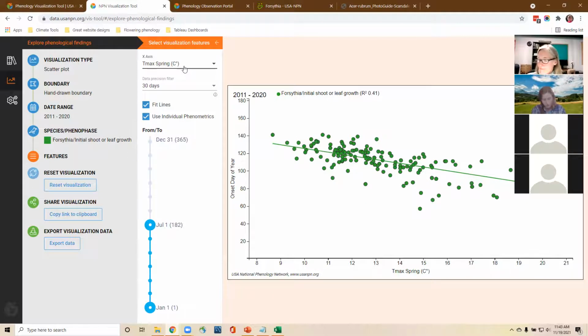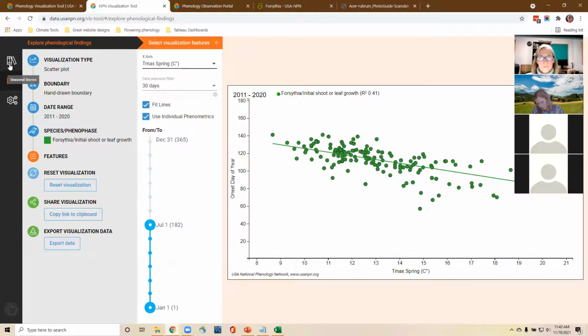Just really quick, what was the AGDD? What did it stand for again? It's accumulated growing degree days. Okay, thank you. Yeah, and there's lots of definitions of it. You can see how it's calculated and stuff. But we use a January 1st start date with a 32-degree base temperature.